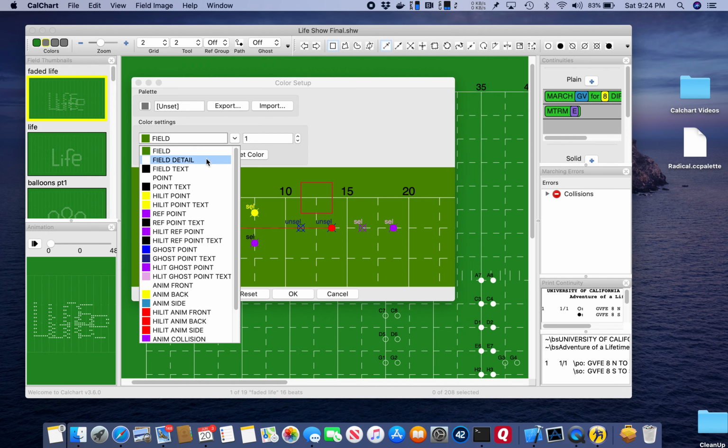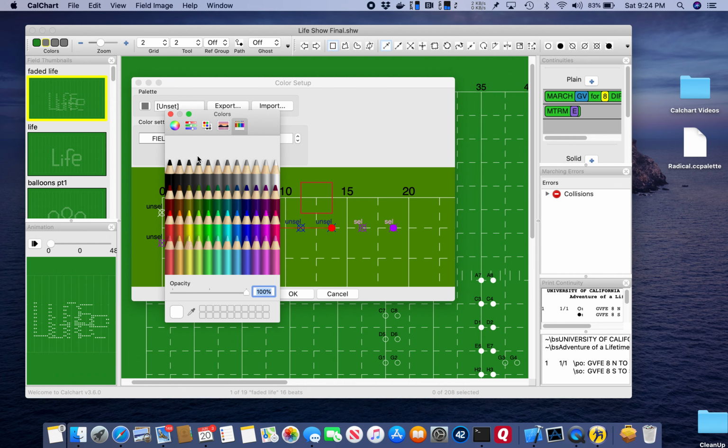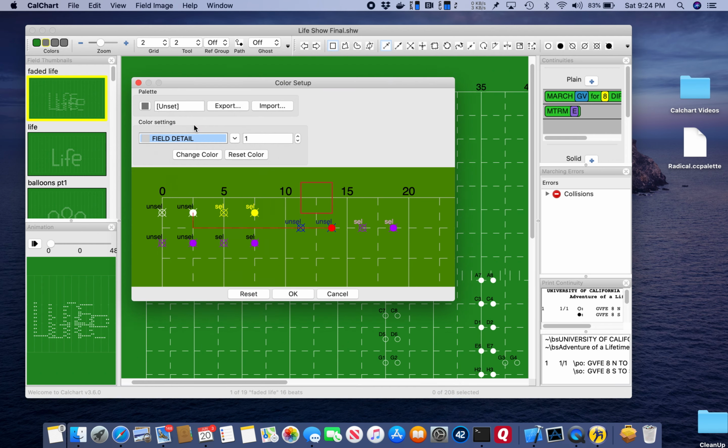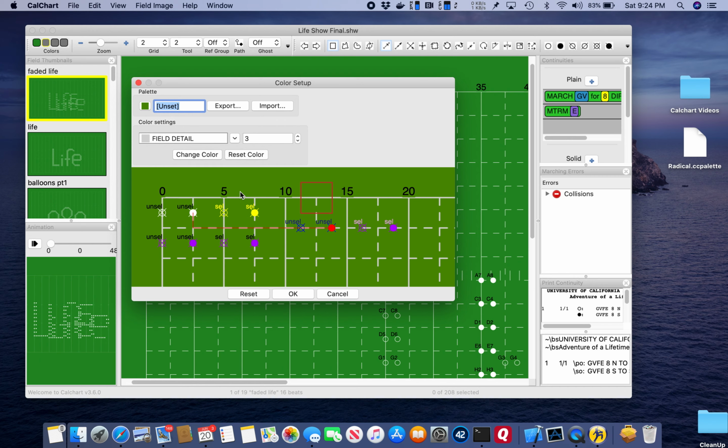And you know what? I think the field detail, the lines, they should be changed too. So I'm going to change the color to a little softer gray here. And I'm also going to increase the width of the lines so I can see them easier on this background. That looks pretty good. So now I'm going to give this a specific color so I can find it distinctly in there. Let's go with that fern color again. Great. And I'm going to call this light.